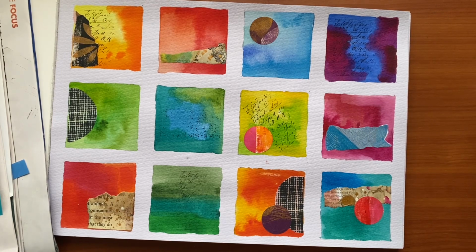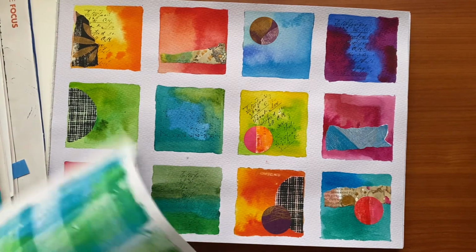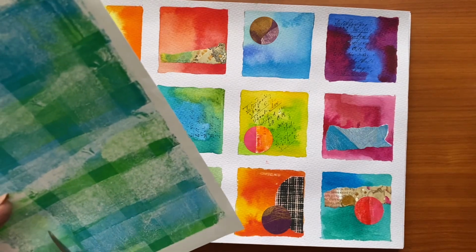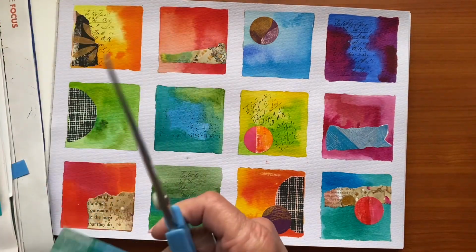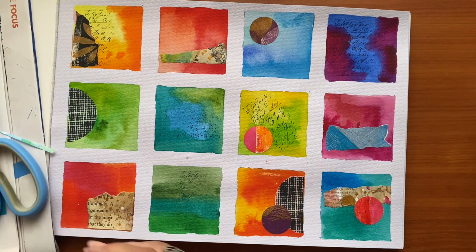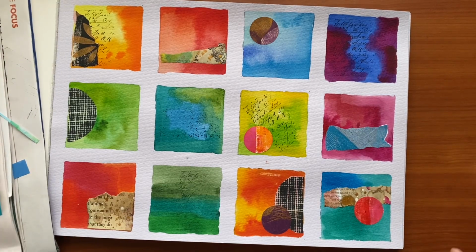Let's see. Oh, this is cute. So this is a bit of a grid pattern I did with my gel press. We might actually, oh yes, I've got my scissors. What if we actually cut a bit with this? Not everything has to be torn. We'll glue this down.